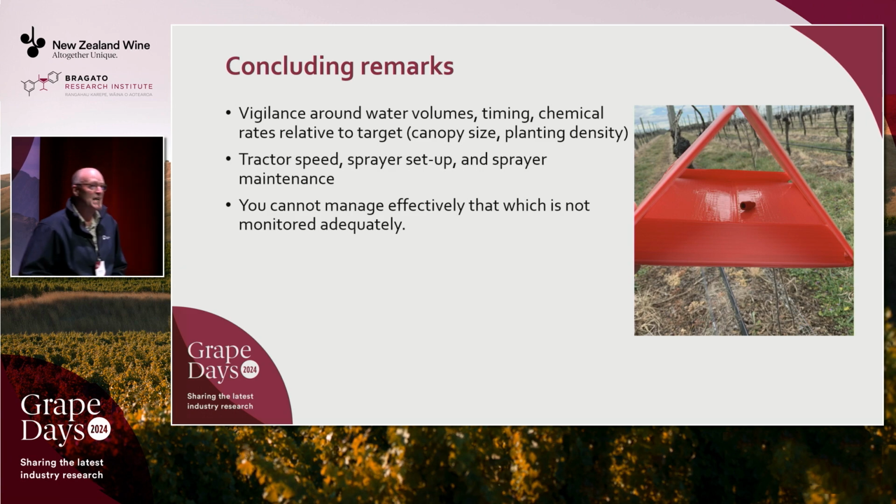And the last thing I would say: for years I've stood up here and said to people that they need to be monitoring for mealybugs, collecting leaves, collecting bunches, having a look at them. That still holds, but it's a really unattractive proposition late season, when you're getting ready for harvest. It's what we do, so we make the time to do it, but I appreciate for a lot of you, it's really not practical.